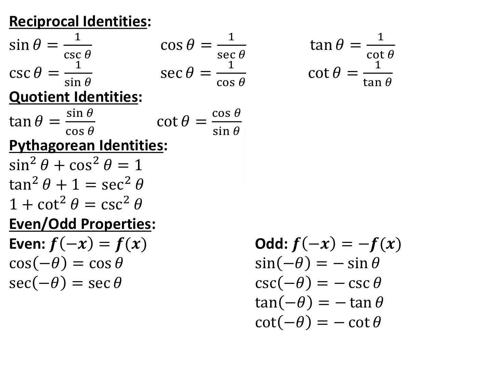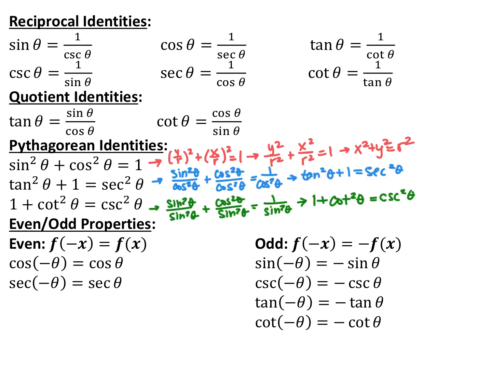Our Pythagorean identities: this is something based on the Pythagorean theorem, so we have sine squared plus cosine squared is equal to 1. So it comes straight from the Pythagorean theorem. Sine is y over r, cosine is x over r, so you have y over r quantity squared plus x over r quantity squared is equal to 1, which says that y squared over r squared plus x squared over r squared is equal to 1, which is x squared plus y squared equals r squared, Pythagorean theorem.